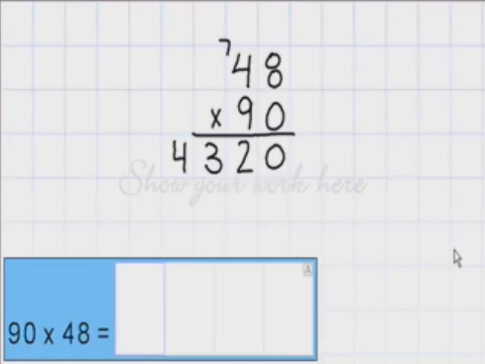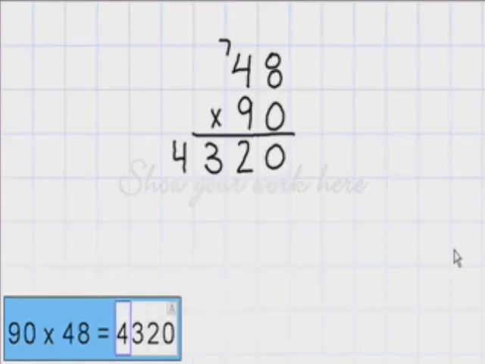Okay, and then down here, they can write whatever they got in the boxes. As soon as they put the pen down, it will translate that into type, and then they can hit check, and they get an immediate happy feedback on that.